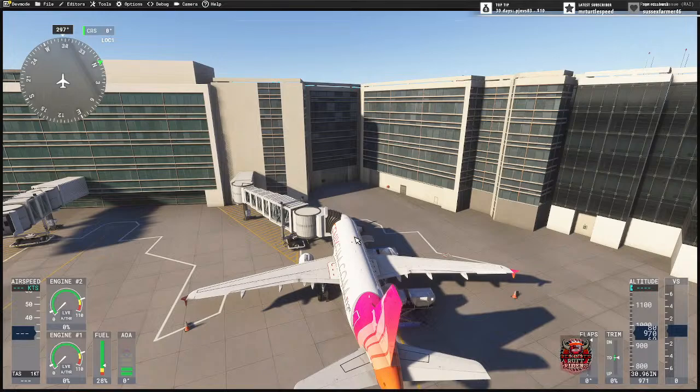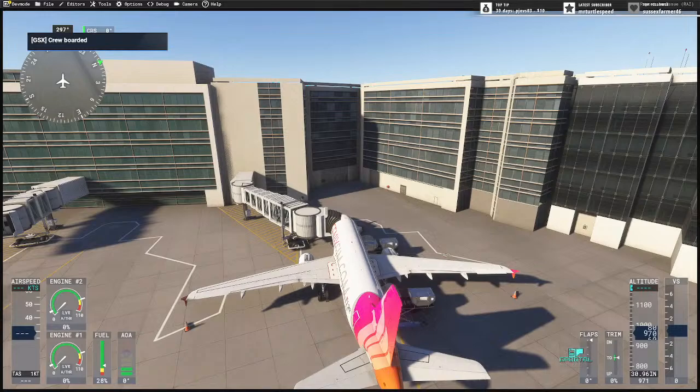I'm not going to move that camera right now because I'm afraid it'll screw it up, with the frames. Your crew has boarded. Okay. Passengers boarding starting. Alright, so we got our passengers coming in.